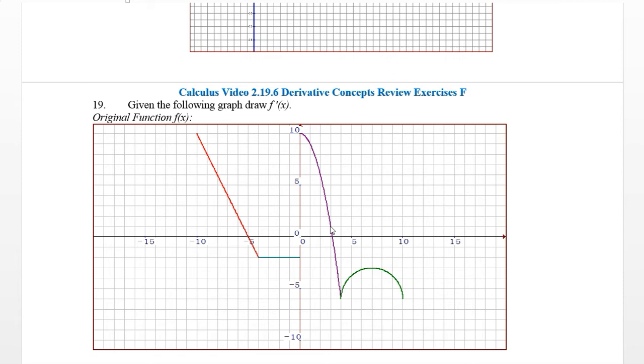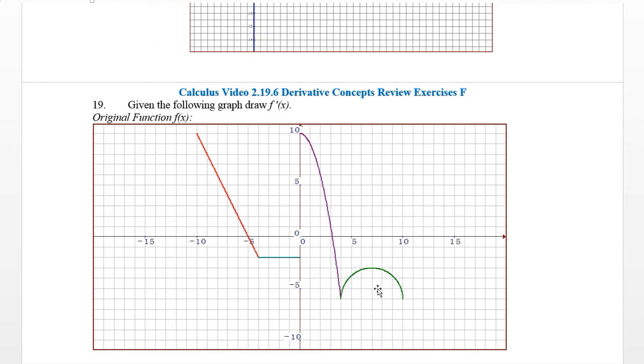Okay, let's look at what would happen right here. Again, if we go right and left 1, to the left you're up here, and to the right down here. Let's see how far that drops: 1, 2, 3, 4, 6, 7, 8, 9, 10, 11, 12 actually. So that drops 12, so delta y is -12, delta x is 2, so that's -12 over 2, that's -6. So that would be the point (3, -6), and so forth, and we could plot some points there. So it's kind of coming down like this. Okay, we'll look at that in a minute.